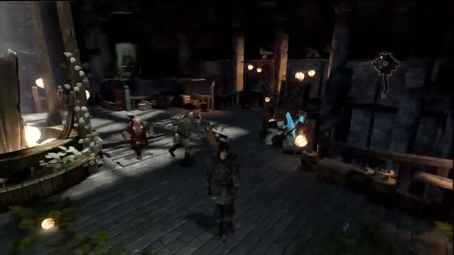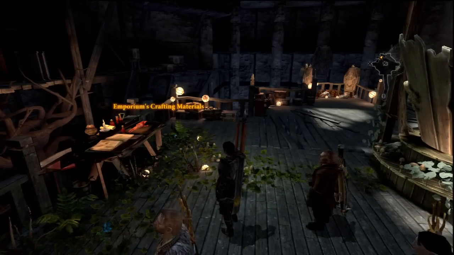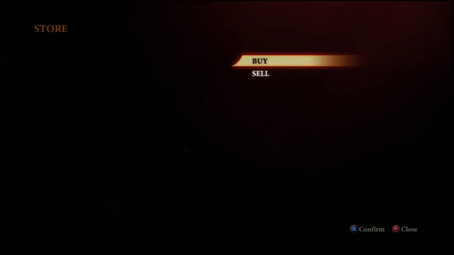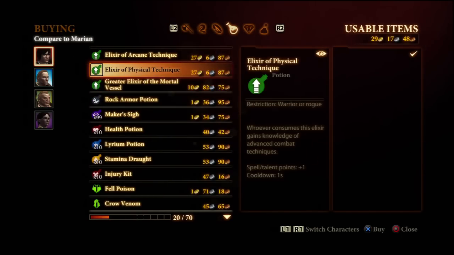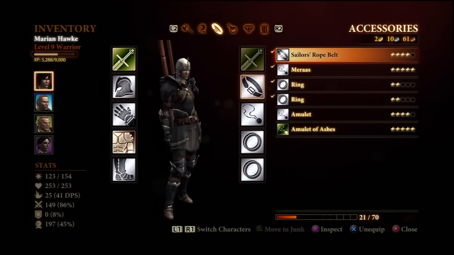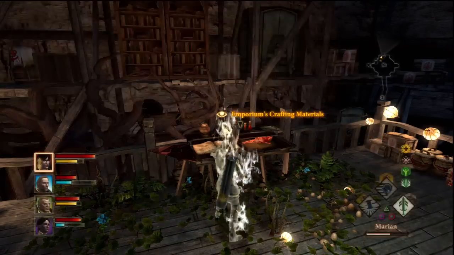But we have returned to the Black Emporium. We have finally gotten enough money to buy the next Tome of Technique, or Elixir of Technique, in this store. It's called the Elixir. There it is, right there. Okay. Now we're broke again, but we're gonna get an extra skill point, so we might as well just utilize that. Chug, chug, chug. Chug the potion. Okay.